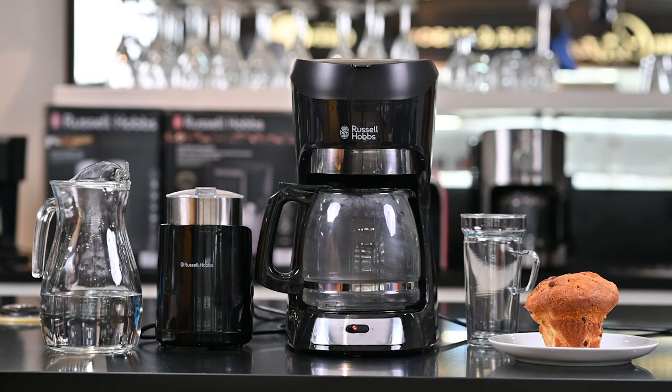As a reminder, your Futura filter coffee machine only takes ground coffee. Ground coffee is coffee that used to be beans and was either finely ground or roughly ground to make coffee grounds. So remember, it doesn't take any beans, nor does it take any instant coffee, and especially nothing with a lot of chicory in it.